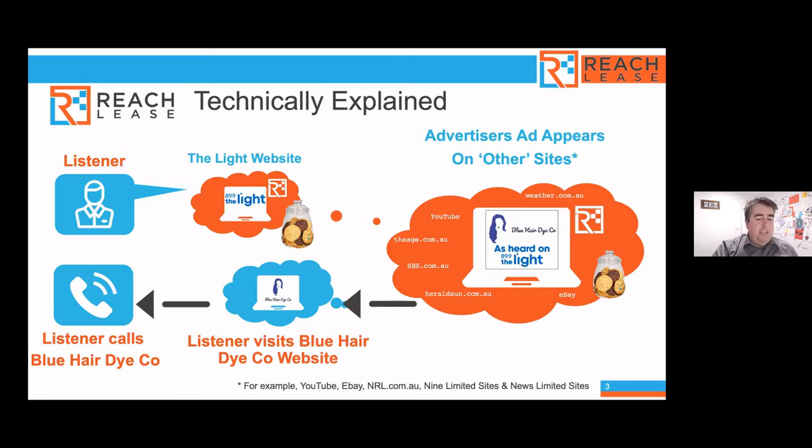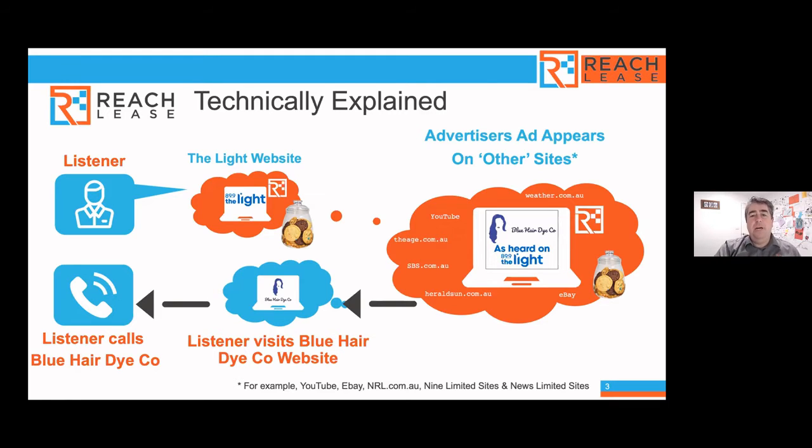So the way Reach Lease works, and this is a product that you can buy through Positive Media today: listeners come to our website for a range of reasons, to hear more about our talent, to look for song lists, enter competitions, donate. Not all of our listeners come to our website, but a large percentage of them do. We then drop a cookie, sometimes called pixels, on their browser so that we can target them around the rest of the web. Around the rest of the web, we can put your ad in front of that same audience.